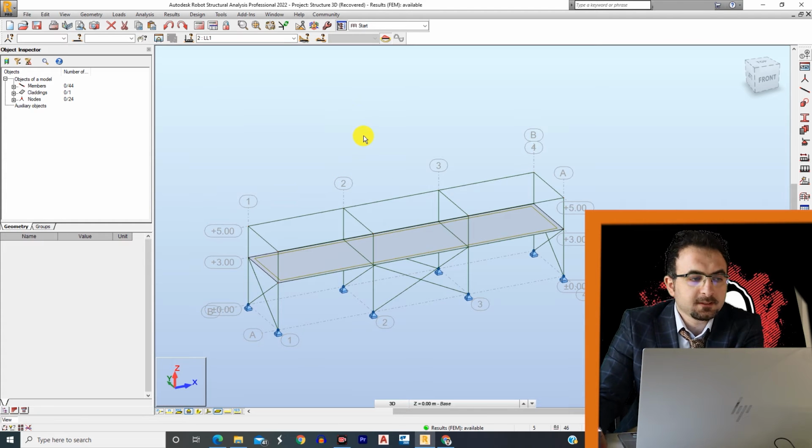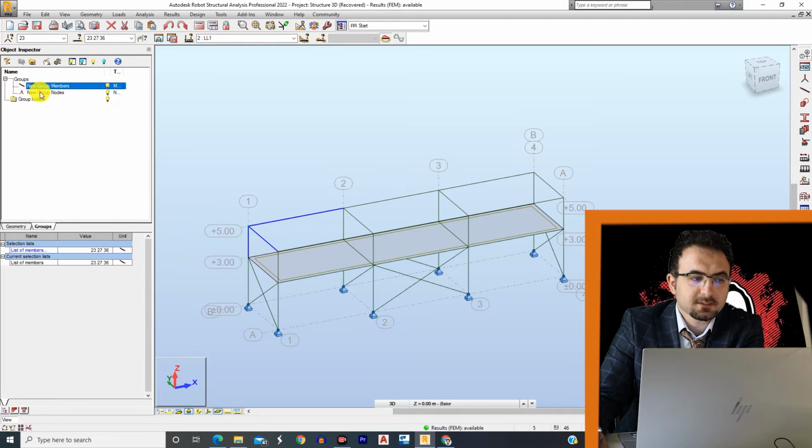It's good. I can define a group of selection, for example here a group, and then I can select these 3 bars and create a group of selection. So I have a selection of bars here and a selection of nodes.